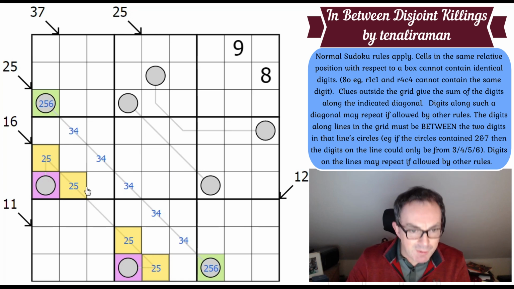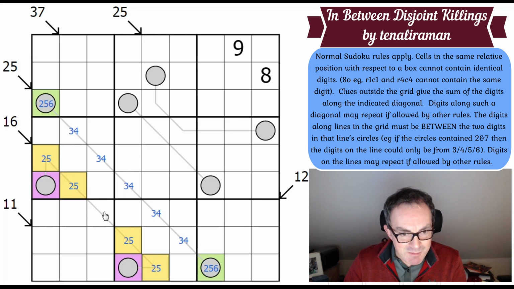Oh, that's it. Okay, so if these yellow cells have a minimum value of 14, and we know there's a 1 in one of the purples, so this has to be higher than 1, it has to be 2, and this is a forced diagonal now. This diagonal must add up. Well, it does add up to 16, but that's the only way it can work, and we get our first digit, a 2, in this position.